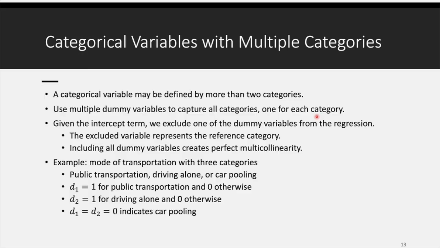If you include as many dummy variables as there are categories, then their sum will equal 1. If you add a third dummy variable, D3, that equals 1 to represent carpooling, then for all of the observations, D1 plus D2 plus D3 equals 1. This creates a problem. We call it perfect multicollinearity. This will be discussed later in this chapter. This situation we call the dummy variable trap. This is everything for the first part of the chapter.